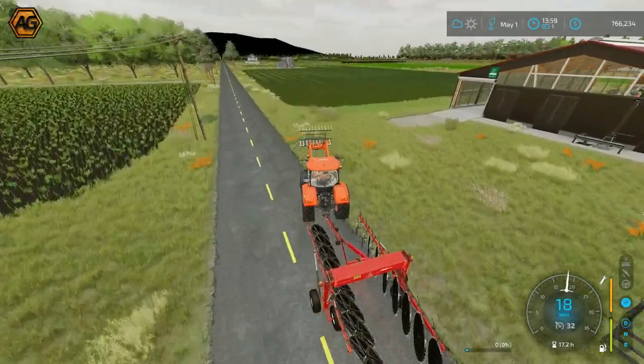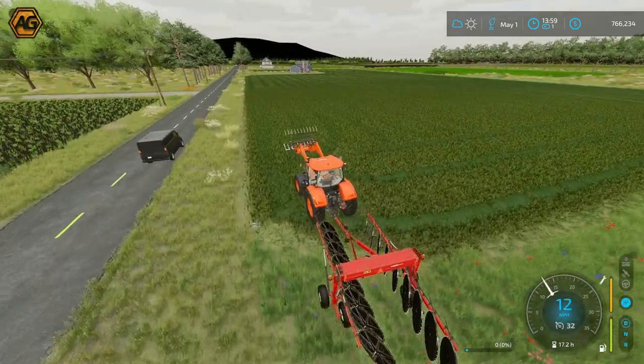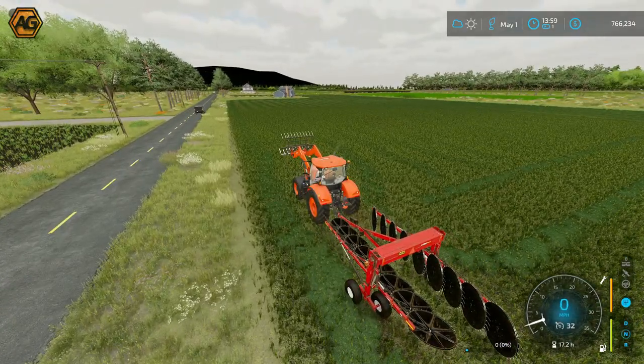There you go. That's what we've got up to so far. We've mown this field, mown the other clover field, and got the weeds sprayed in the corn. Now, I'm going to hop out here at this point.